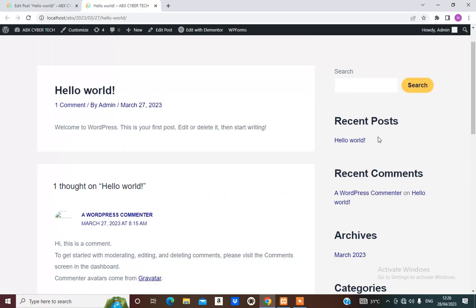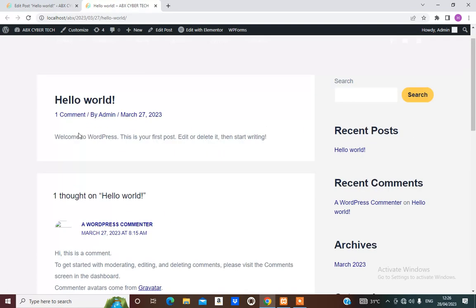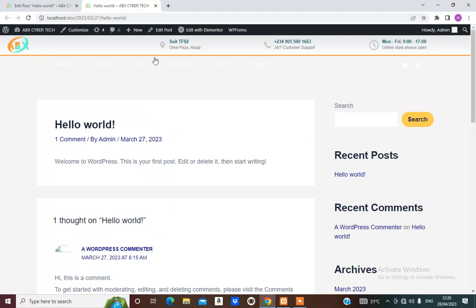So this is the sidebar menu, and we notice that our menu is not showing, because we have a transparent menu background, which now makes our menu not visible here on this blog page.